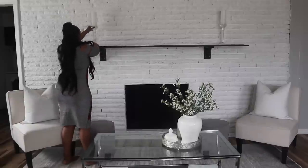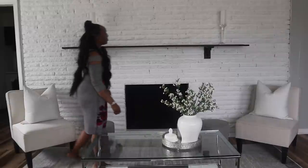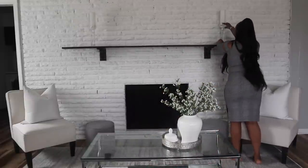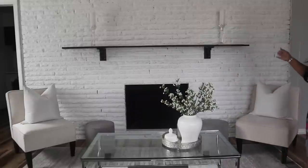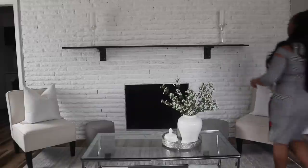What y'all think about this? I think I like it. I think I like those up there. Plus, I ain't really gotta worry about nobody touching those. I think it looked pretty good.